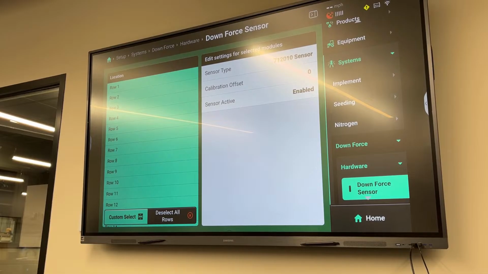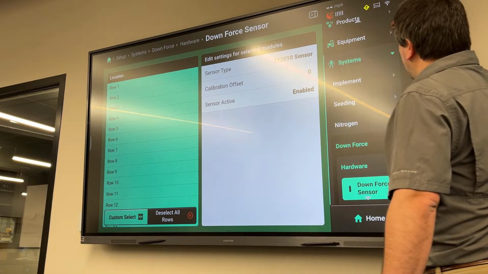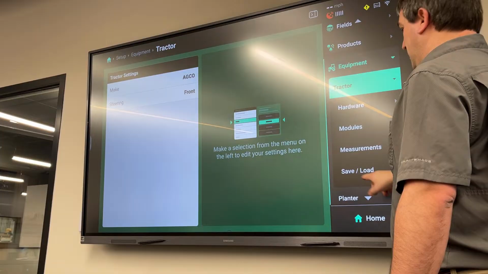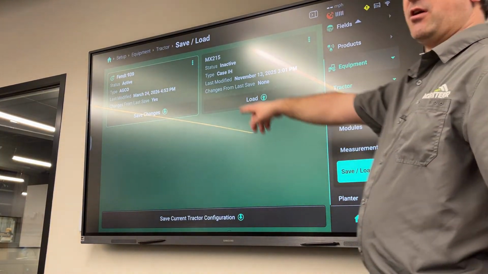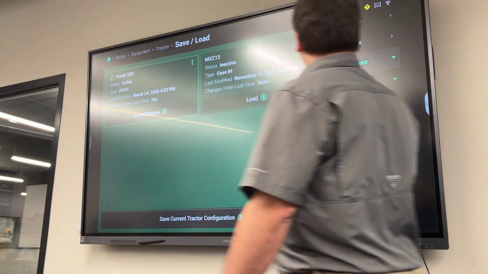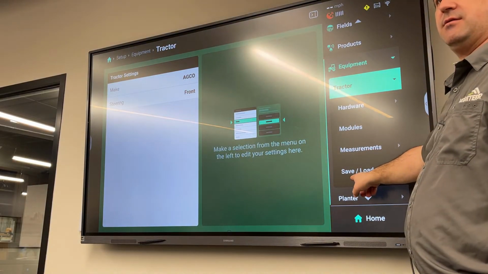Did you try deleting the current profile out and making a new one? He doesn't let me get into that screen, I don't think. Okay, so what he's saying is, under tractor, there's going to be save and load. When you go in here, you can have all your different tractors, if you have multiple tractors. Equipment, tractor, save and load.